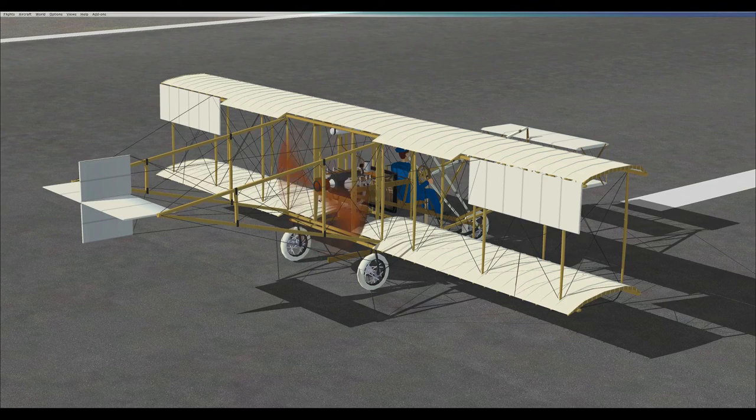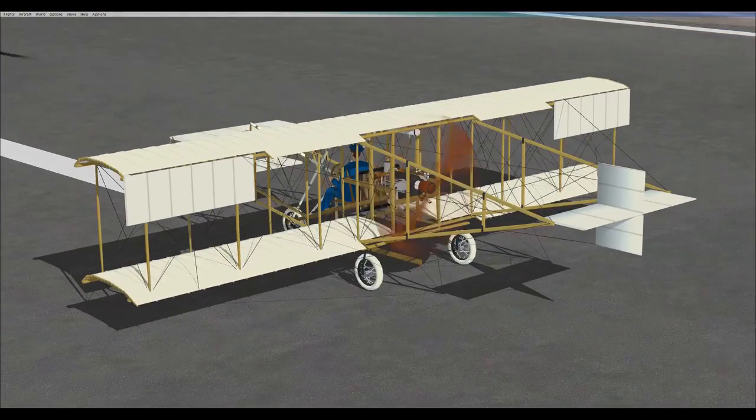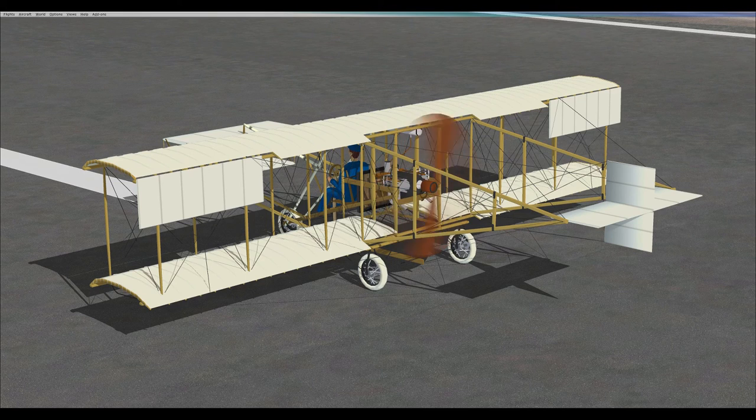The Curtiss Model D was a biplane with 20-inch tricycle wheel landing gear, manufactured by the Curtiss Airplane Company of Hammondsport, New York. It was approximately 30 feet long, with a wingspan of 38 feet and a maximum takeoff weight of 1,300 pounds. Power was initially from a Curtiss four-cylinder water-cooled engine, rated at 40 horsepower for a maximum speed of 50 miles per hour.